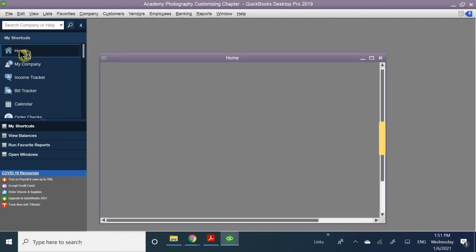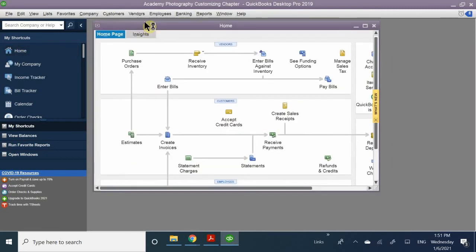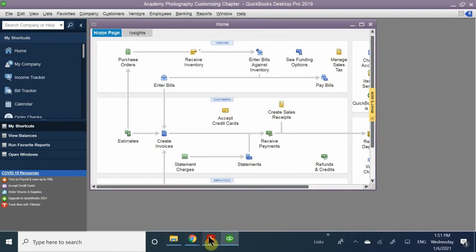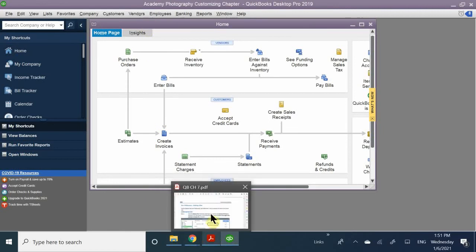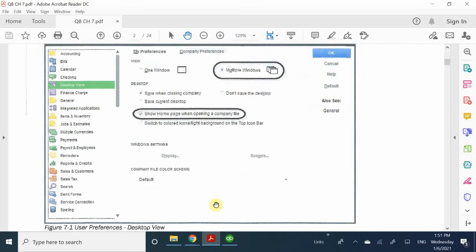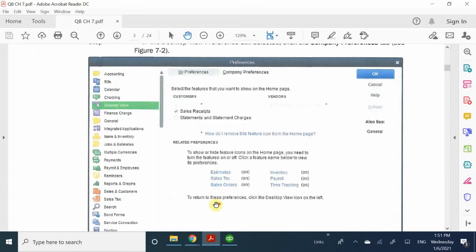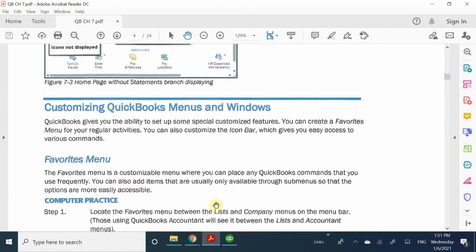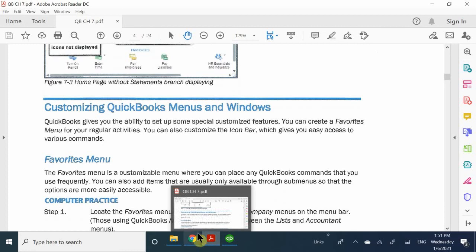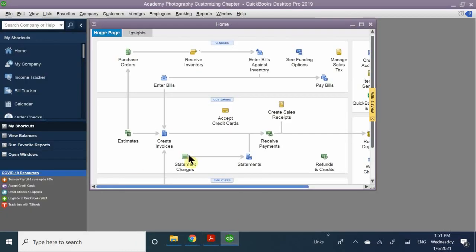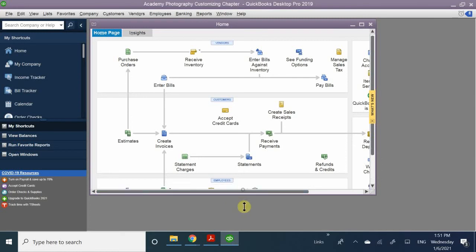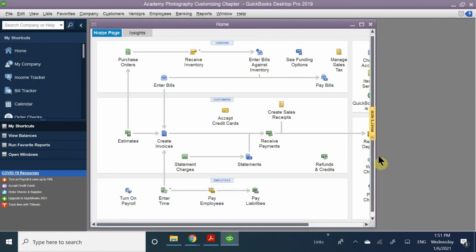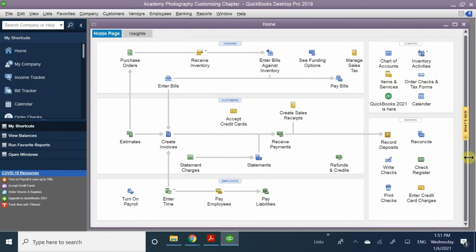Now there's another section in the book that explains how you can actually customize how you want it to appear. So we talked about customizing the color schemes and how you want to view it. But another one is actually changing the platform. So for example, if I want to make changes to my home page, yes, I can actually do that. I can definitely make changes to my home page.